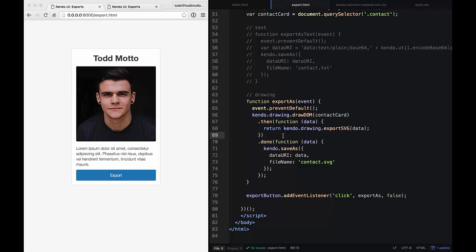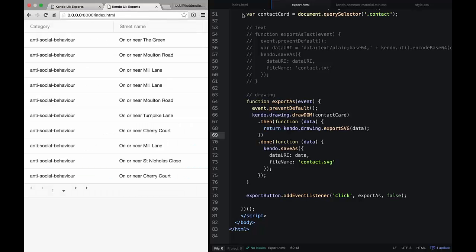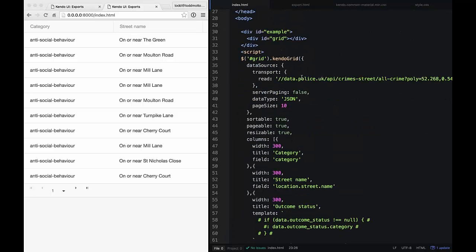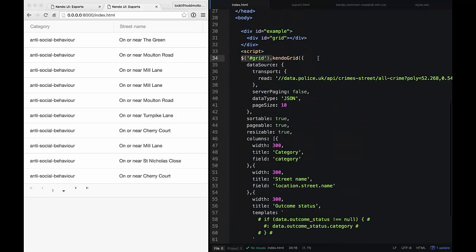So we've seen how to use the raw API and how much power there is. Can we see what this looks like inside of the Kendo UI widgets and how that's handled? Yeah, so let me give you a demo of my spreadsheet. In here, all I've got is a grid spreadsheet. They look the same. So we have a grid. This is my div up here, and then we're just calling the Kendo grid widget.